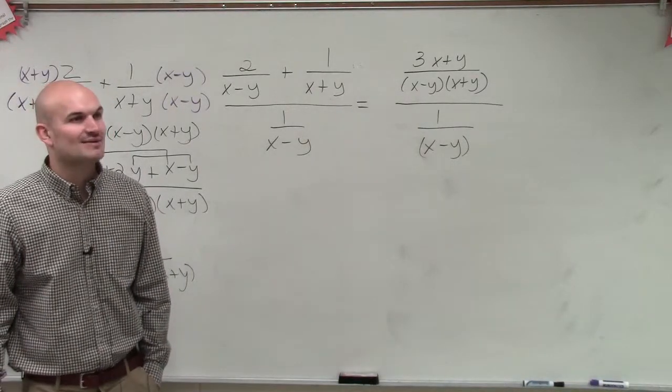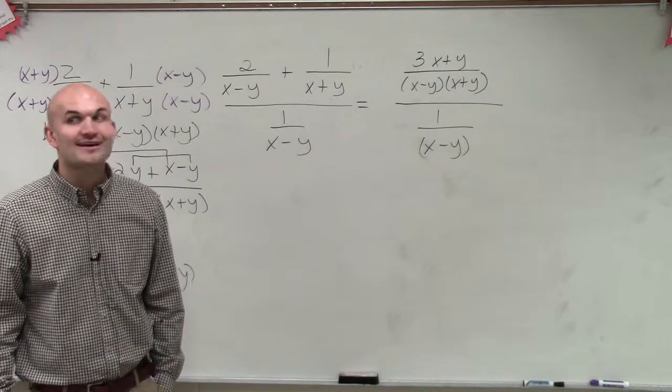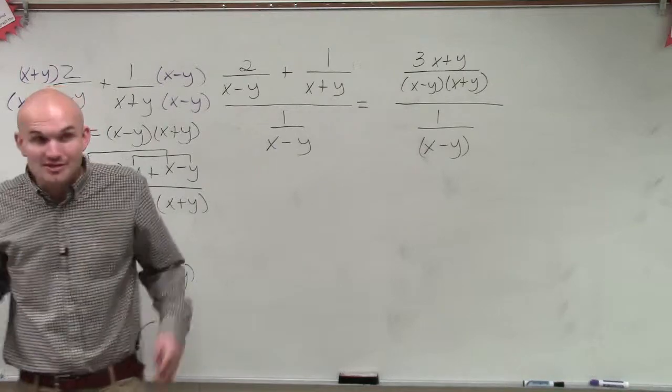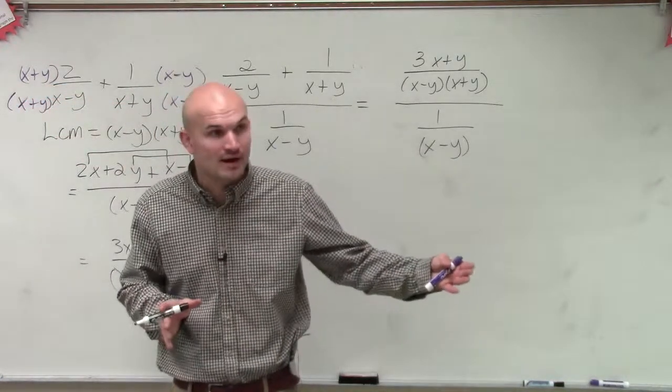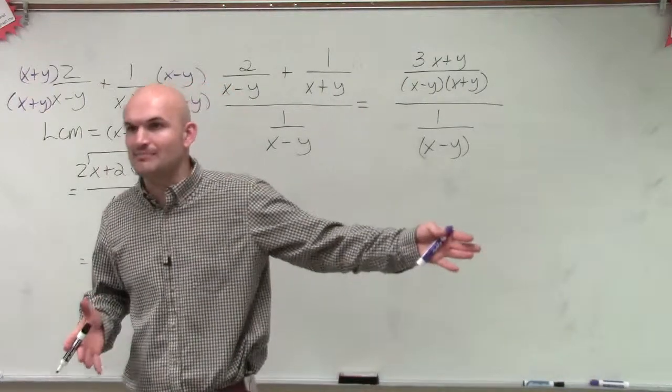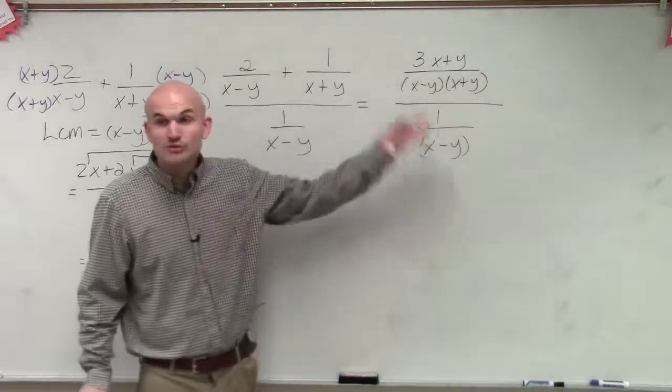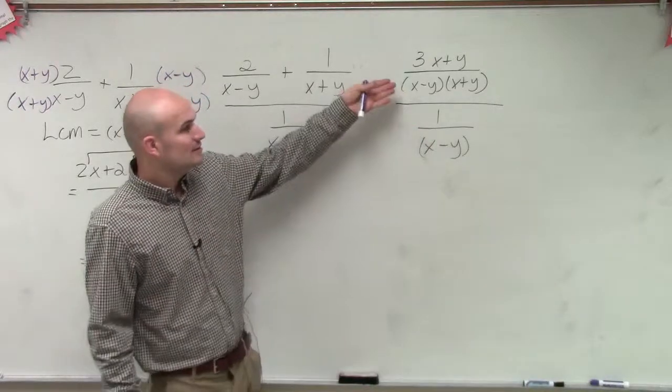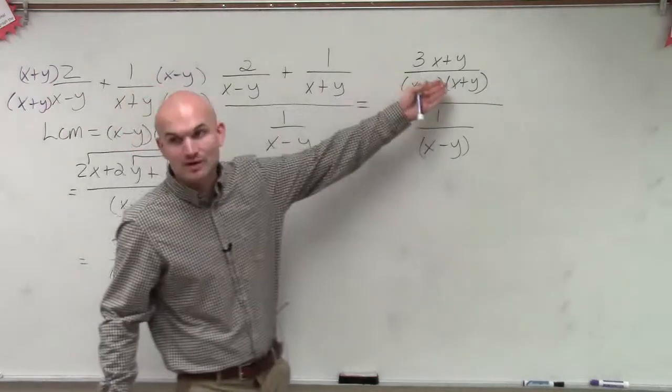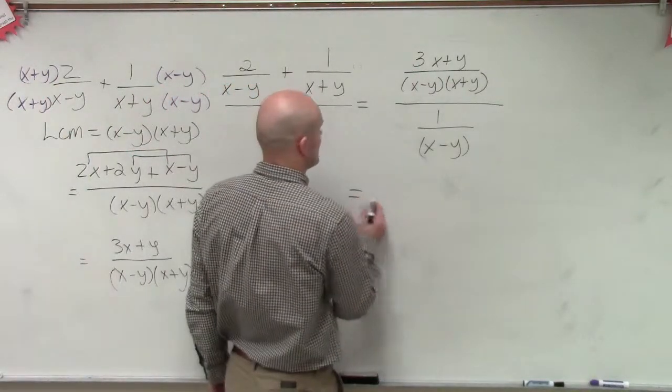We are now dividing rational expressions. And did we first learn how to divide rational expressions? That's what we learned before, right? So when you divide rational expressions, you are actually multiplying by the reciprocal. So what I could do, if you like that method, you could say, all right, add these up to get to this. Now I'll combine it to one single rational expression. Now I'm dividing. So what that really means is I'm multiplying.